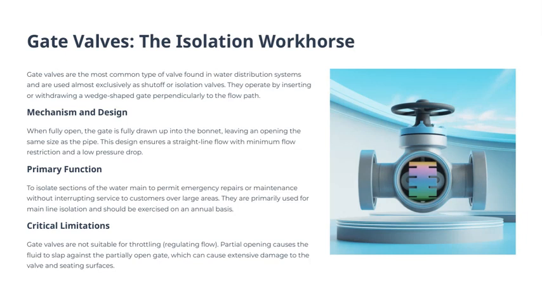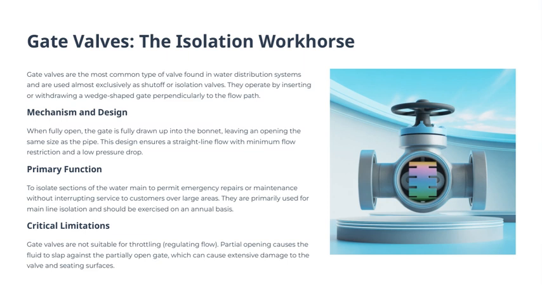Gate valves are not suitable for throttling or regulating flow. When you partially open a gate valve, the fluid tends to slap against the partially open gate, which can cause significant damage to both the valve itself and the seating surfaces. So, they are really designed for fully open or fully closed positions.